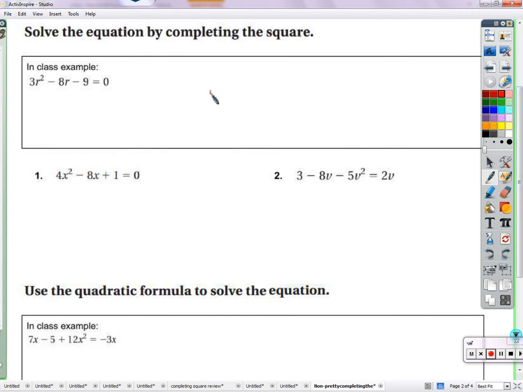Remember that at some point we're going to want r, it might be plus or it might be minus, depending on the problem. We want some factor squared, which means we want r plus something or r minus something, identical factors. In order to figure that out, we have to do all this work. We want r and r, not anything other than 1r. So that's the first thing we need to address. How do we get it so that when we factor it, we get 1r times 1r? Divide by 3 on everything. Okay, so we get r squared minus 8/3 r minus 3 equals, divided by 3, 0. Figure this out.